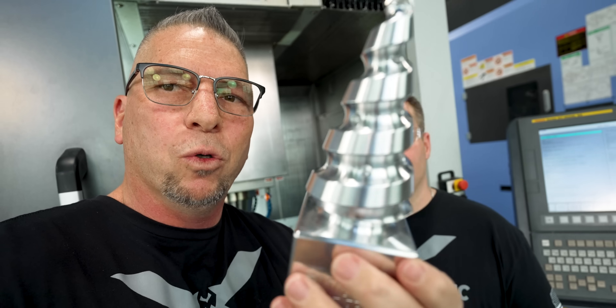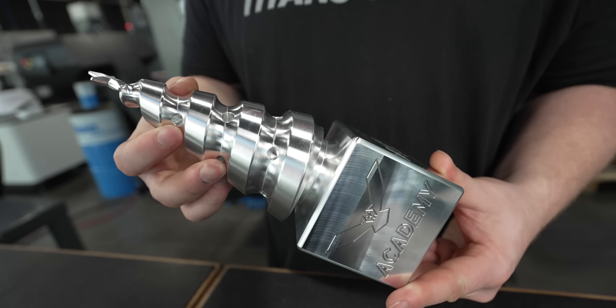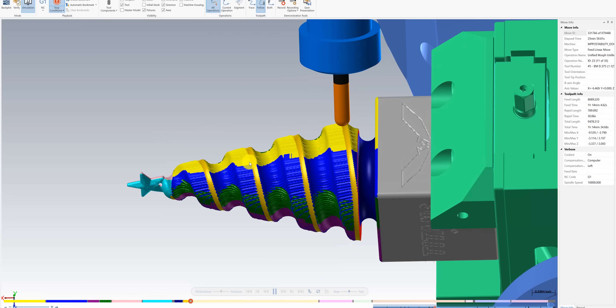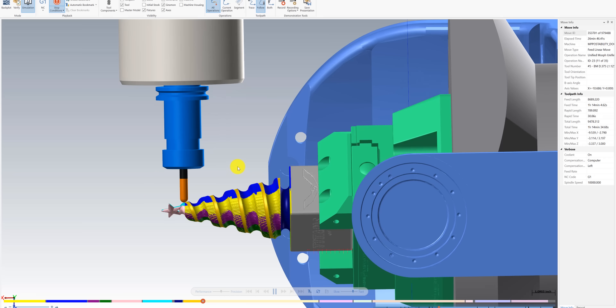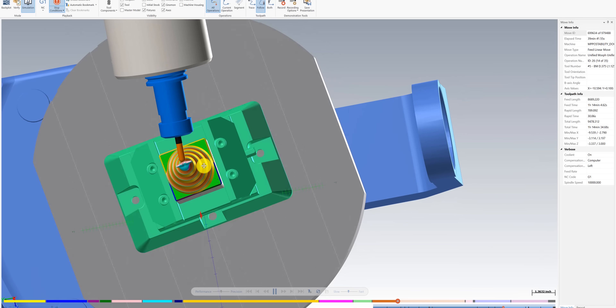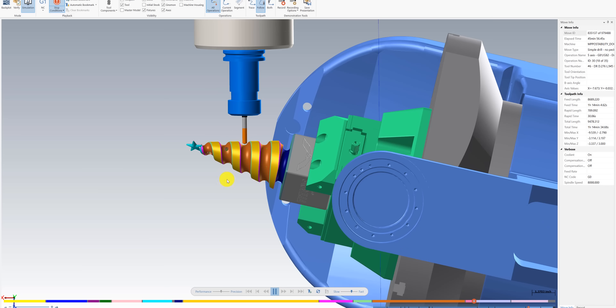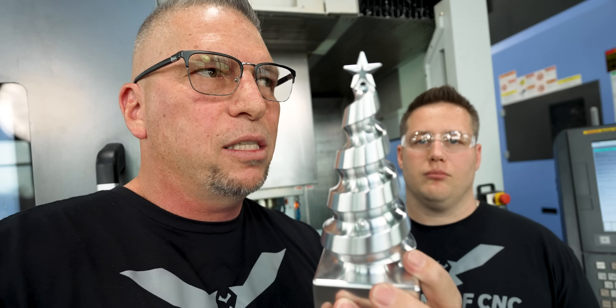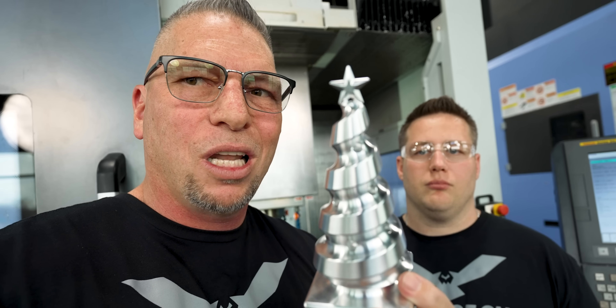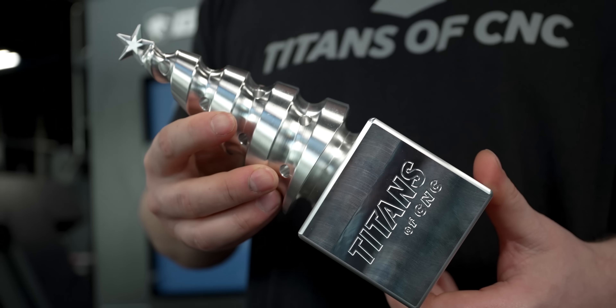After that we go to the 201 — same box, but now it's a beautiful Christmas tree. The toolpaths now bring in full simultaneous 5-axis, showing you legit toolpaths that will actually allow you to make this Christmas tree. And trust me, when you watch this video he goes into everything — he dissects it and talks about the why. This video right here is the greatest 5-axis teaching tutorial that is online, and from here we just go up.